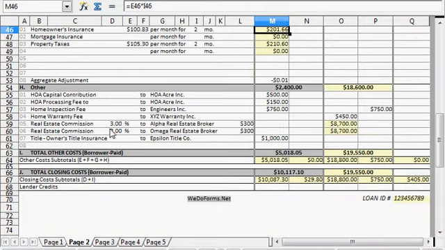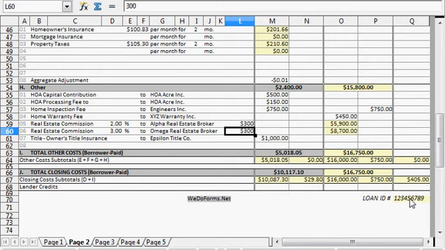Also here on the realtor commissions, you can change these percentages if you need that to be 2. You'll see it auto changes. Also, if there's an adjustment, plus or minus to the commission, this number would normally be 0. It'll do the math, but in case you need to add more or less, this is what this column is for, and it will complete the math over here. And there again at the bottom, all these numbers are being totaled.